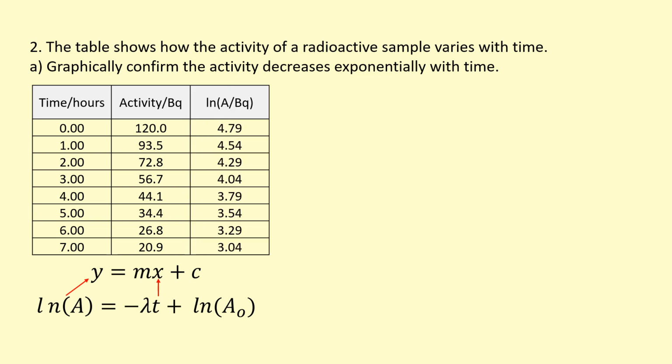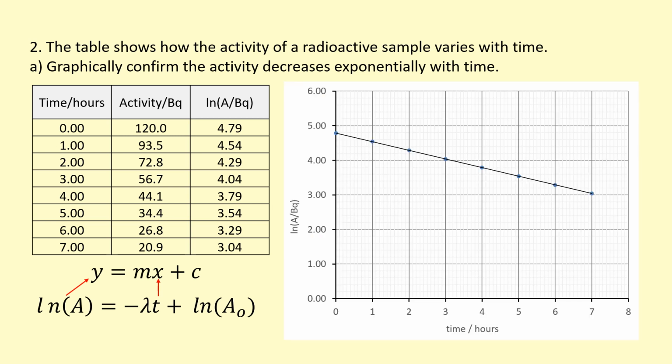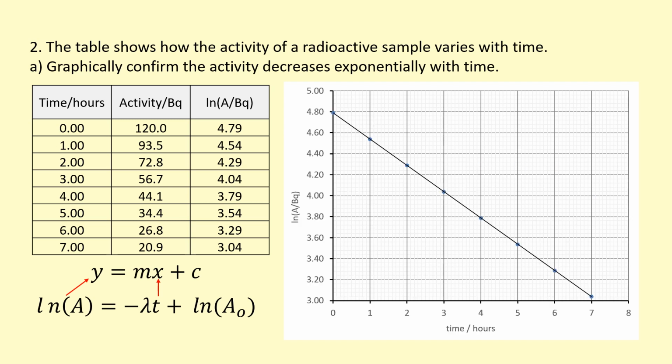I'm going to make a column. I'm going to use my calculator to take the natural log of the activity, and then I can plot that on a graph like this. However, this y-axis isn't suitable because we're wasting too much of the space on the graph. You don't have to start your y-axis value at 0. In this case, it's better to start the y-axis values around 3. If you take it at 3, we get a graph like this, so you can see we're using more of the space. And when you work out the gradient, it's more likely to be accurate. The fact that this is a straight line confirms the relationship is an exponential decrease.